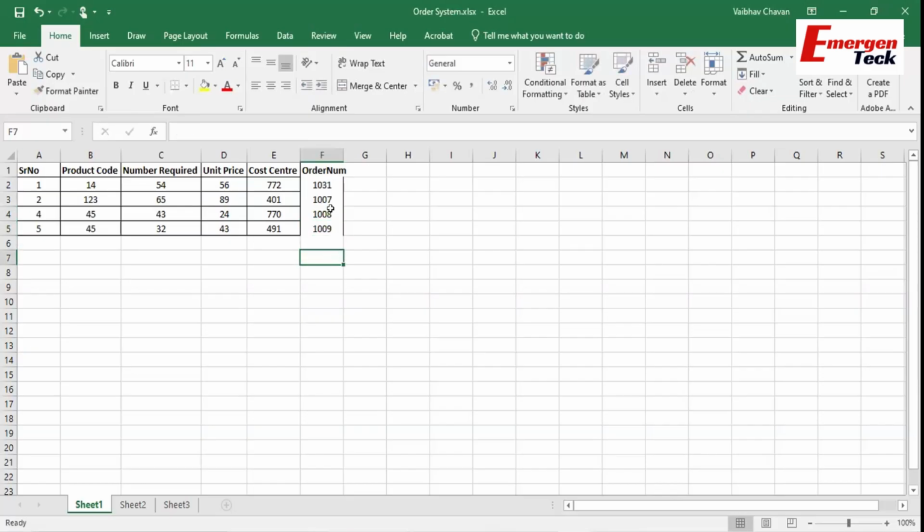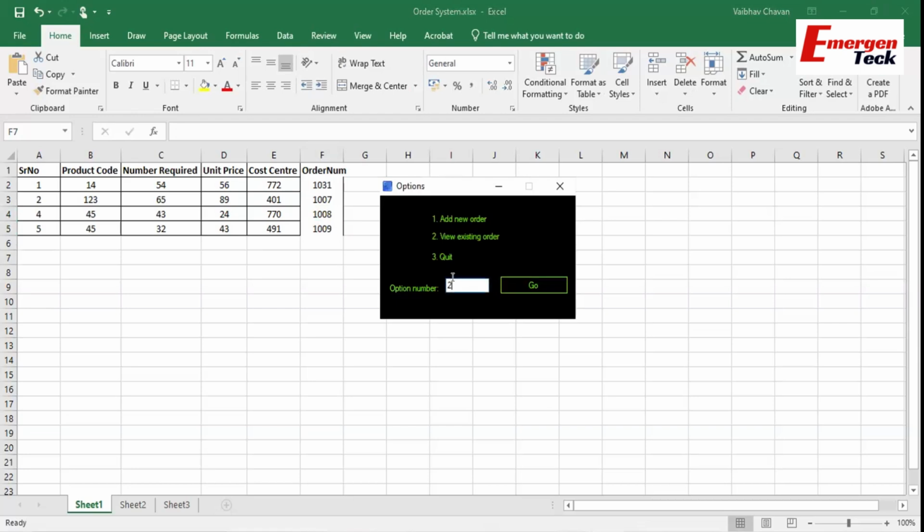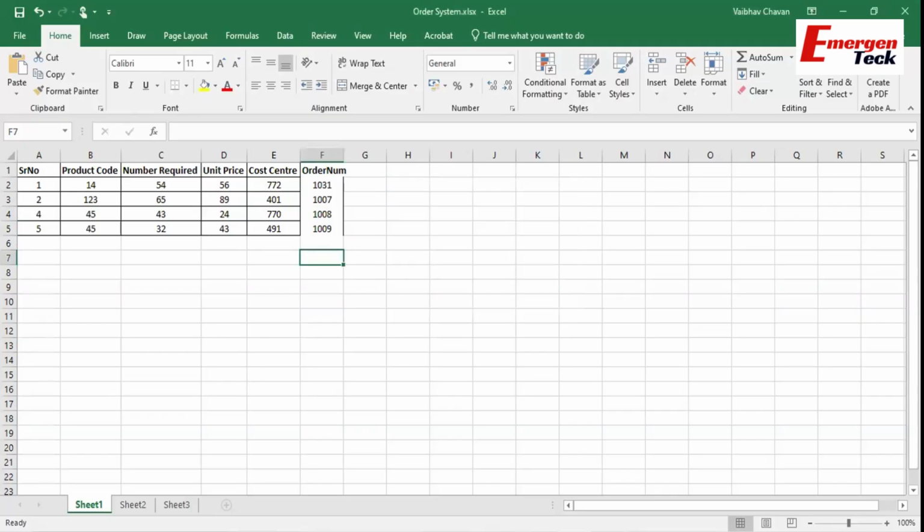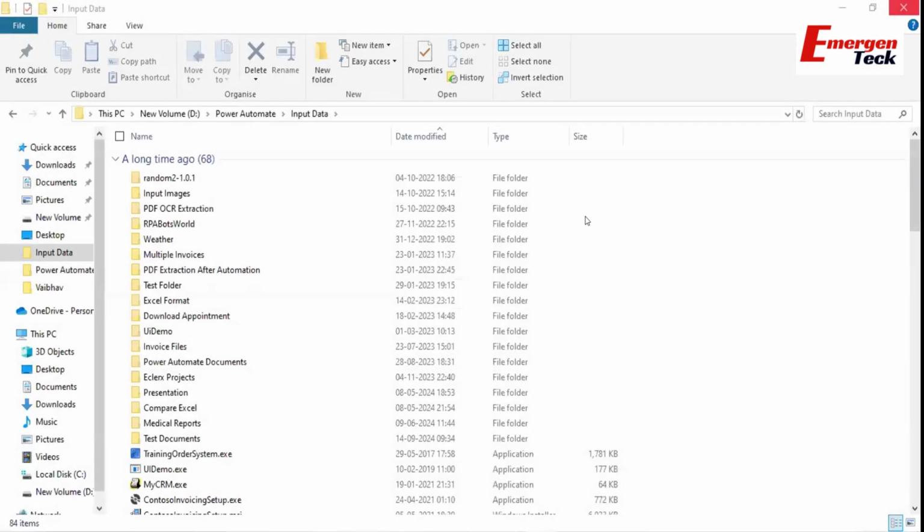And once everything is done, I will give option number 3 and click on go. At the same time, we'll save the Excel and close it. So in this way, we are able to complete this particular process manually.